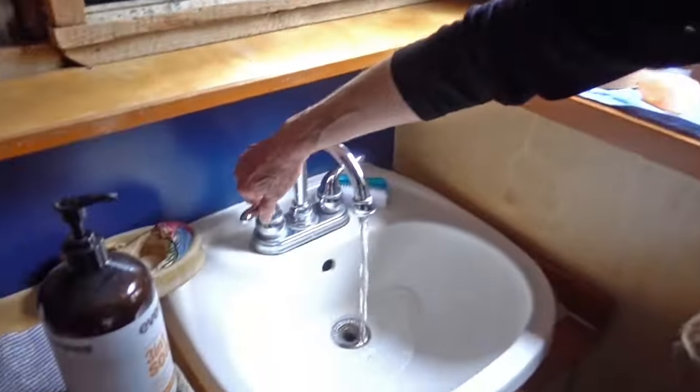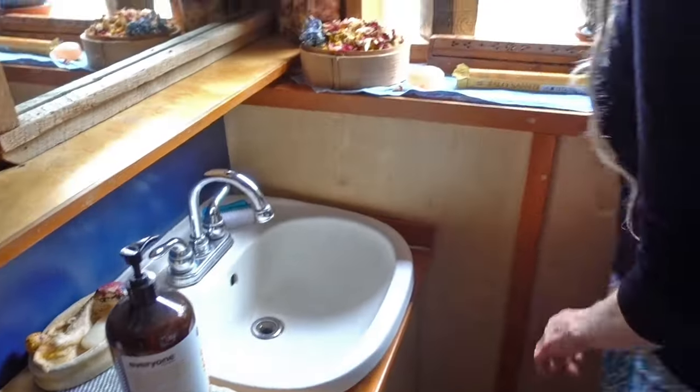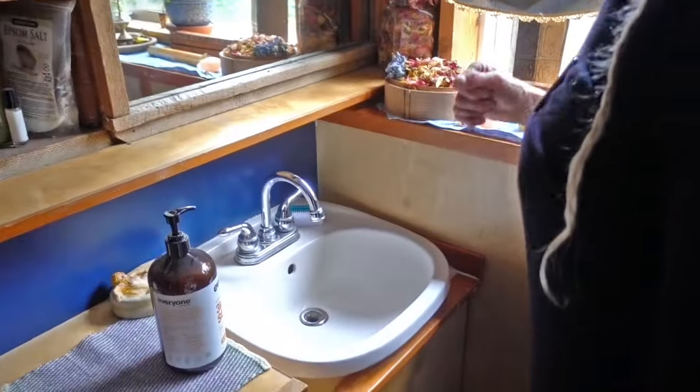Before, when we were young, we just had a hose hanging in the sink. In fact, that's where the hose came out of. And it was hooked up to the tower that we had with those big barrels. But as you can see, things are different nowadays. We got running water, hot water, everything. Yeah, things are a lot easier now.